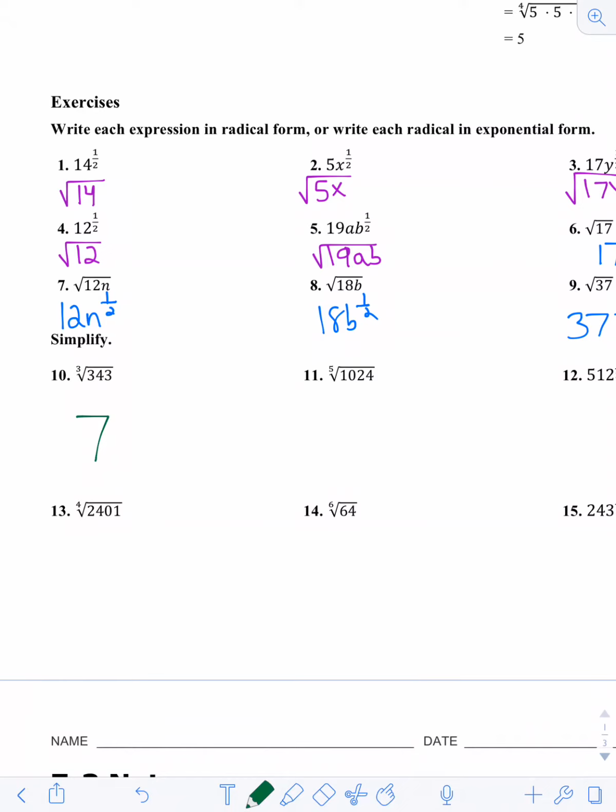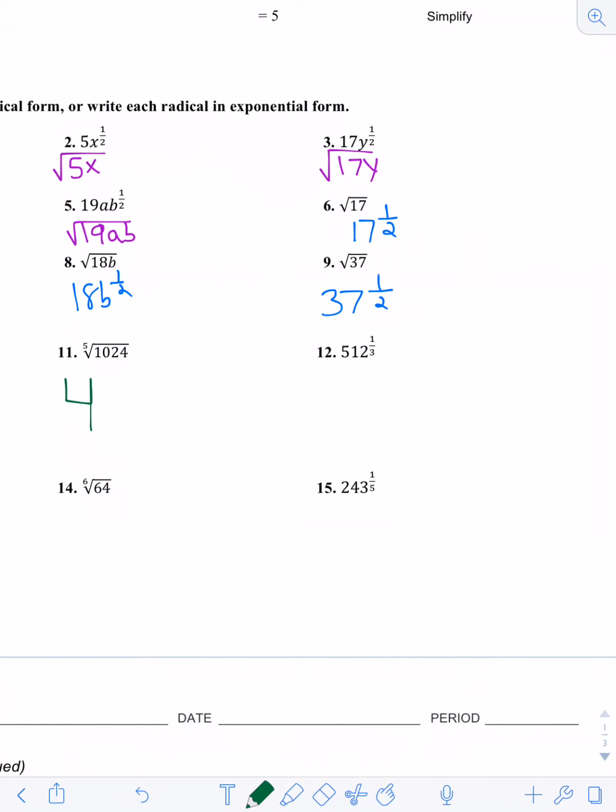For number 11, it says the 5th root. So what you're going to do in your calculator when you hit second 0, it's right around where the cube root and square root is. It has an X. So you want to type in your number first. Here we're taking the 5th root, so you type in 5, go to second 0, scroll to where you see the X square root, hit that key, type in 1024 and hit enter. And when you do that, it comes out to 4. So again, I am showing you this in class. If you're absent and you're looking at this video, you can either ask me during tutorials or you can ask a friend.